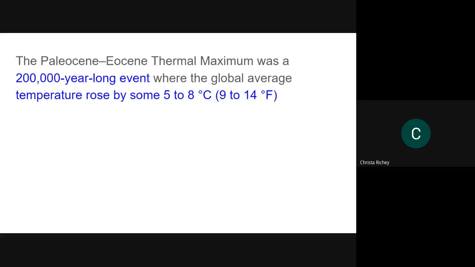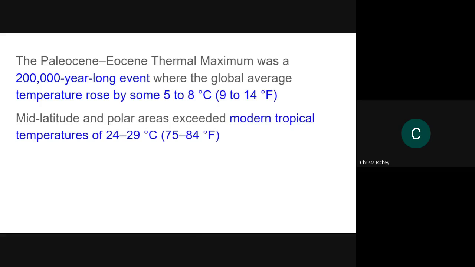The Paleocene-Eocene Thermal Maximum, like I said, this was the hottest in recorded records. In the sediment from underneath the ocean, the hottest that we can measure comes from this time period. That is actually the boundary between the first two epochs of the Paleogene. Mid-latitude just means about where we are, like 30, 40 degrees north or south of the equator. It was the same as being at the equator. It was literally like living in a tropical jungle.